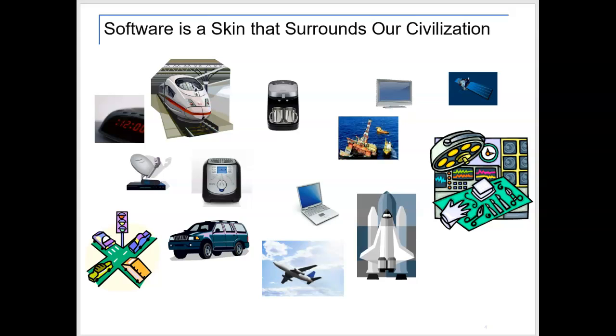So think about this. A high-end car has more lines of code than an F-35 fighter jet, for example, right? It's got 100 million lines of code. So now think about the complexity of designing and engineering a vehicle with 100 million lines of code. Not to mention that it all has to work every time in critical systems. A car isn't a blue screen, right? We can't get away with things.